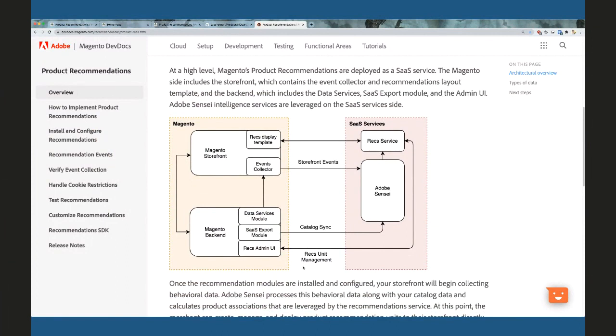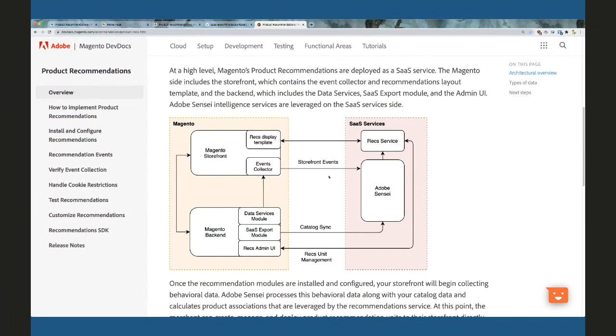It works a little bit differently, but the two main things that I want to cover are that product recommendations need two sources of data to work. One is a catalog sync. This is a process that continuously syncs product data. The reason you need that is so that recommendations can show accurately updated product names or pricing and reflect current availability as well. The second type of data is storefront events.